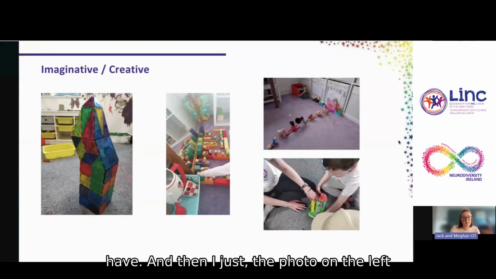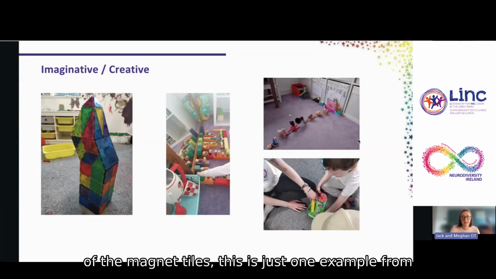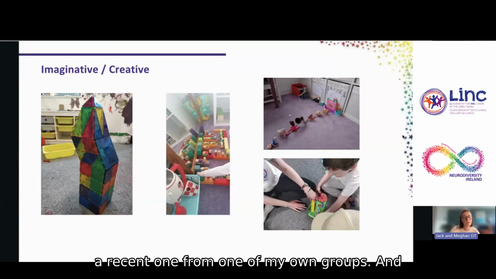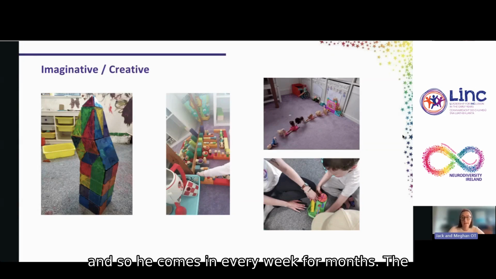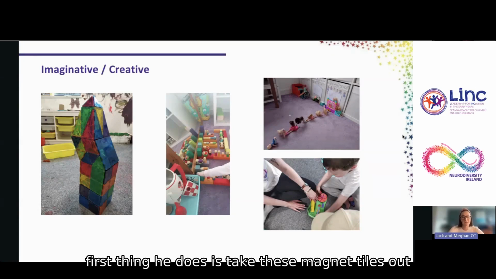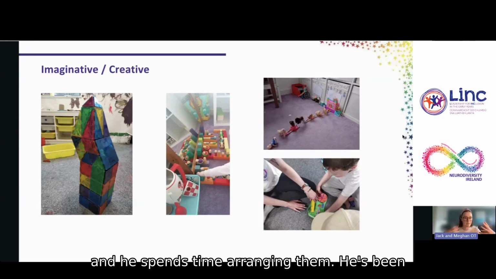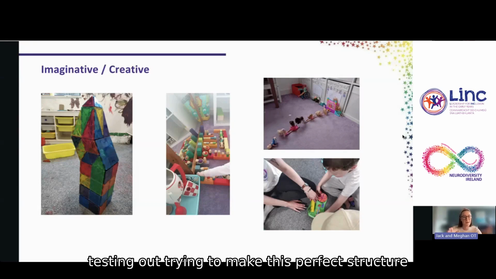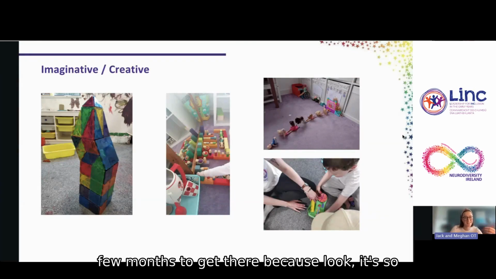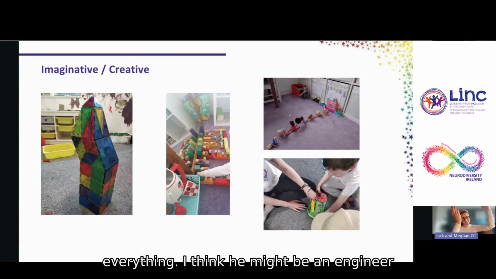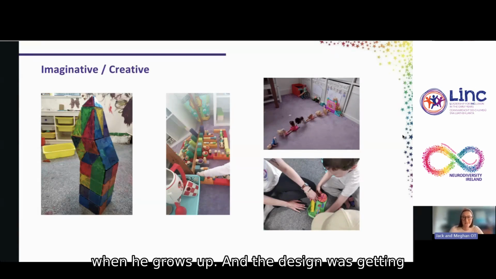And then the photo on the left of the magnet tiles, this is just one example from a recent one from one of my own groups. It's a little boy, and he loves repeated play routines. He comes in every week for months. The first thing he does is take these magnet tiles out, and he spends time arranging them. He's been testing out, trying to make this perfect structure that's clearly been in his head. It's taken a few months to get there, because look, it's so impressive, right? It has this tilt and everything. I think he might be an engineer when he grows up.